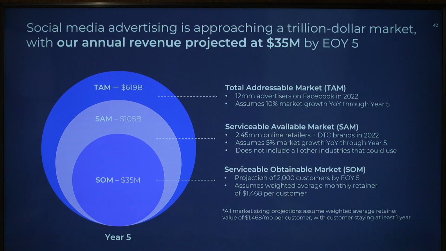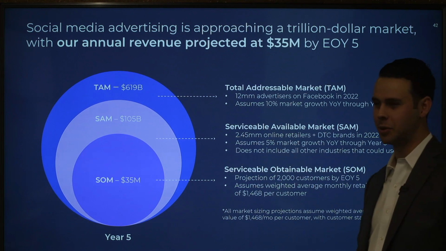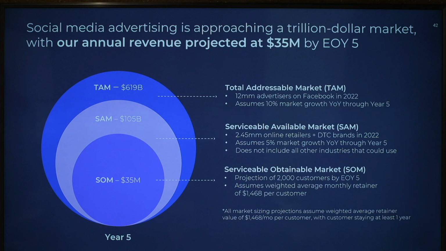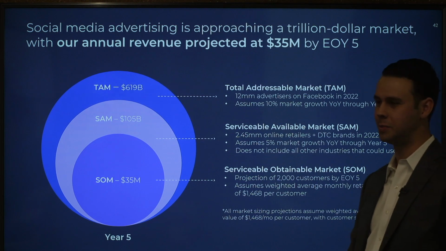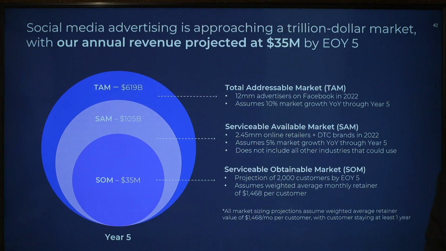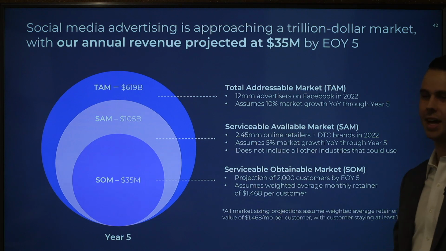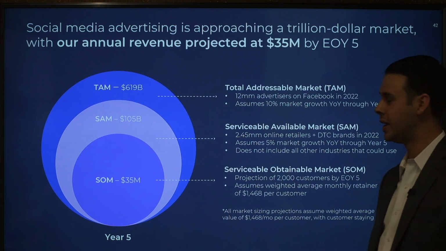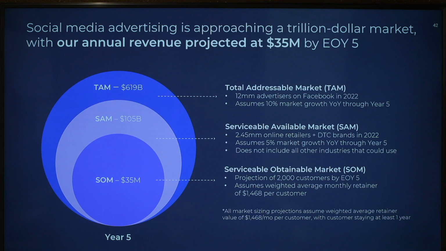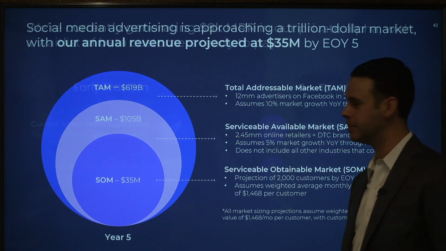In terms of our market size, it's huge. Anyone who's running Facebook ads, we created our TAM based on the 12 million advertisers currently on Facebook. They're spending a good amount of money. Everybody is trying to create these TikTok-style ads, Reel-style ads, et cetera. And so the market is pretty much endless. And if we can just capture the smallest bit of that, kind of using a bottom-up approach, 2,000 customers by end of year 5, we're at about $35 million a year in annual revenue.